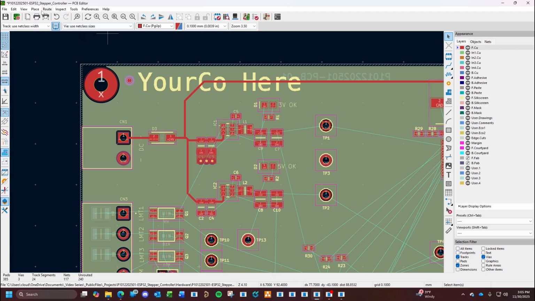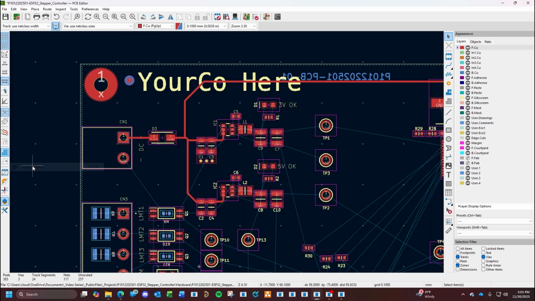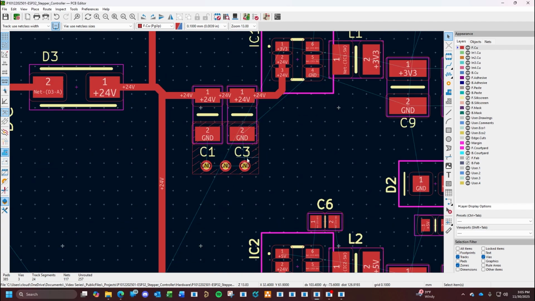Because that's going to be annoying, we're going to unfill all the zones. Going by that way, it's going to be annoying to try to stare at all this at the same time. So what I've done here is create some very solid connections for the ground.